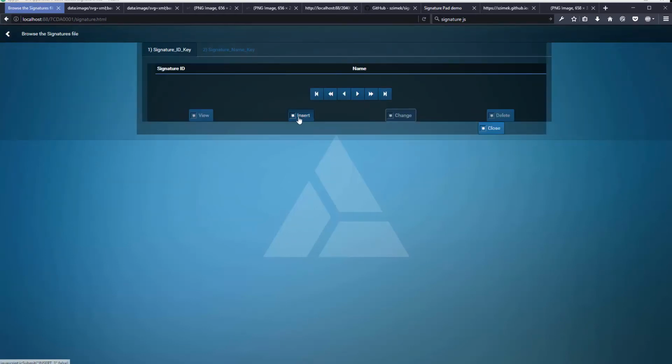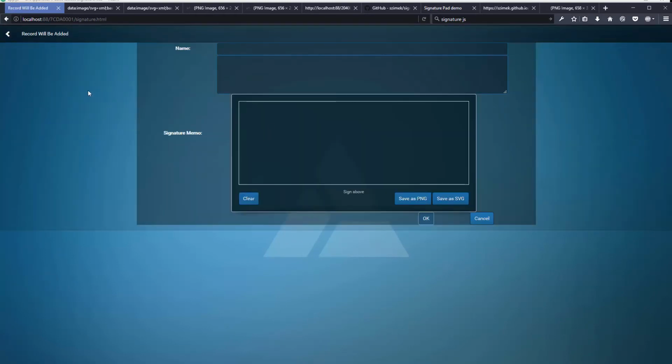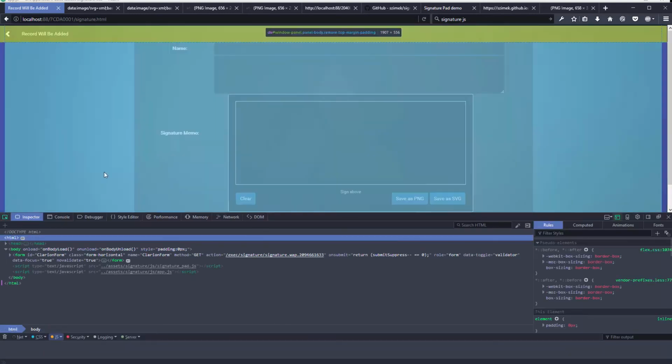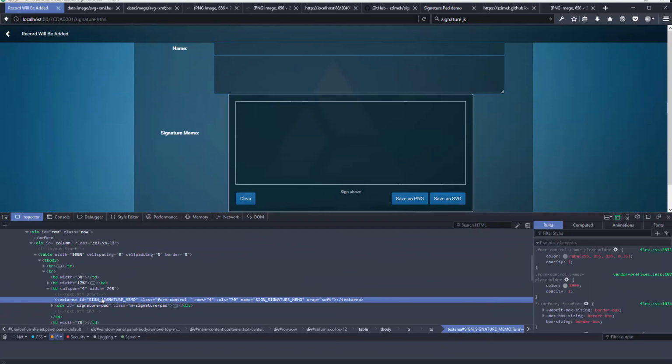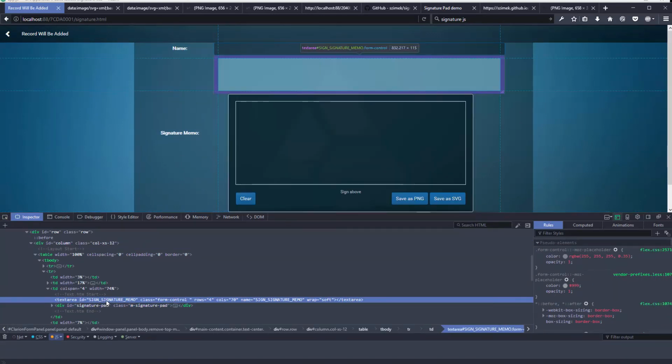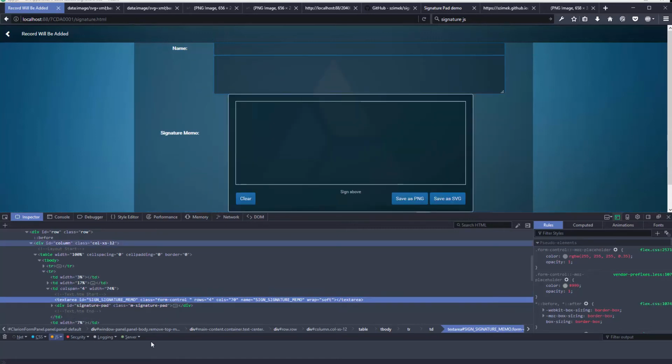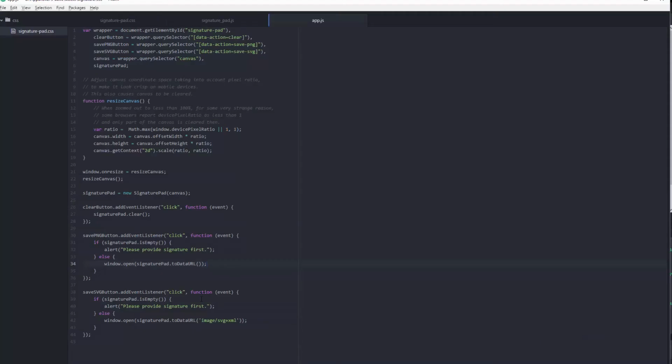Let's go back to the script, and now let's restart this. You will see why, because we need to see the ID of the elements. Let me add this one, and let's check this name. The ID is important. You will see why.